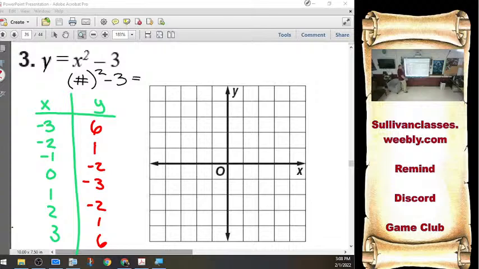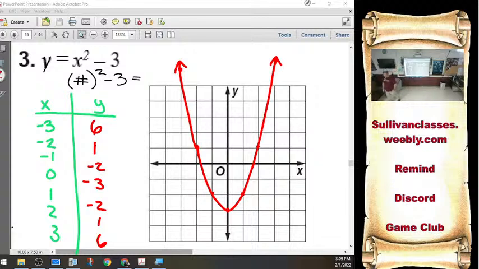And you see that pattern? Well, that pattern is because the axis of symmetry for this thing happens to be on the y-axis. Doesn't always happen that way. So, I go back 3, up 6. I'm willing to go a little off-road. Back 2, up 1. Back 1, down 2. Down 3. Womp, womp, womp. Connect the dots. Try not to suck. I got myself a parabola. Okay.